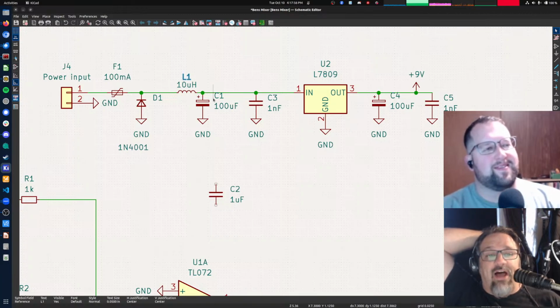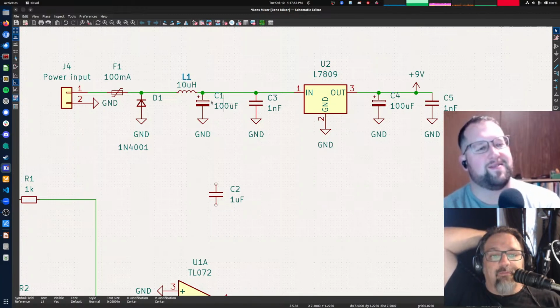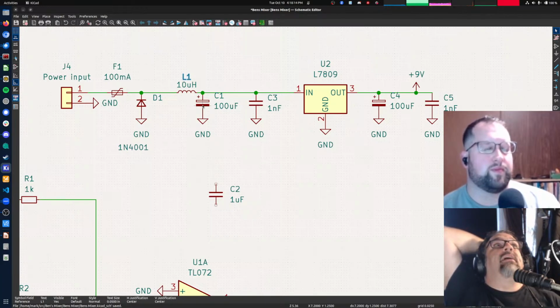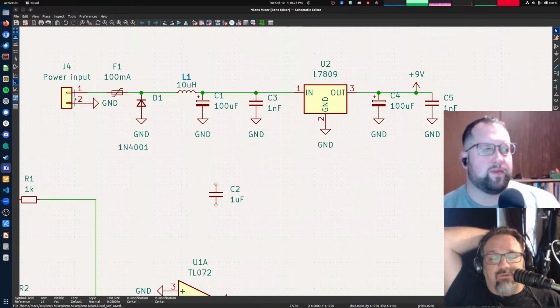So no, it will not work with that, because 100 microfarads is not big enough to do that. If this input were to drop below what the voltage regulator wanted for an input, that 100 microfarad capacitor would empty in less than a second. So it will not be able to handle a long-term voltage drop. But the good news is that our power input here is going to be 13.8 volts, 12 volts, 14.6, whatever. That's why I selected a 9-volt regulator here.